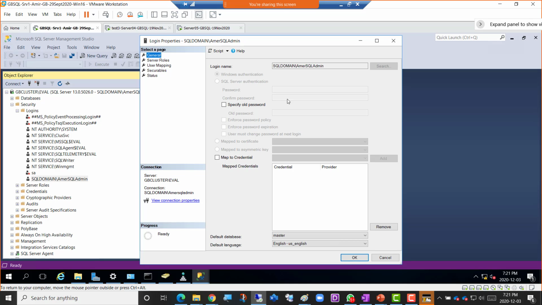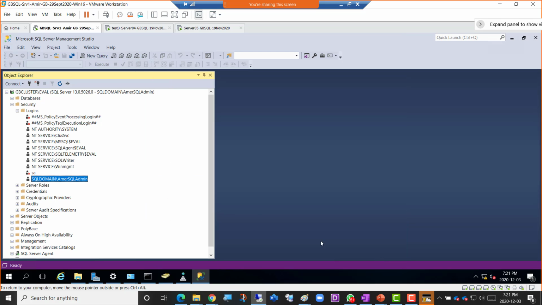Now suppose another admin arrived in your company, and the boss says, this is your junior admin, and he or she will be connecting to your SQL servers as well. Can you please create an Active Directory account for that user and add that user in this SQL Server? The SQL Server is already installed, so how do you add another user, and what permissions do you give? We're going to go through how to add another user now.